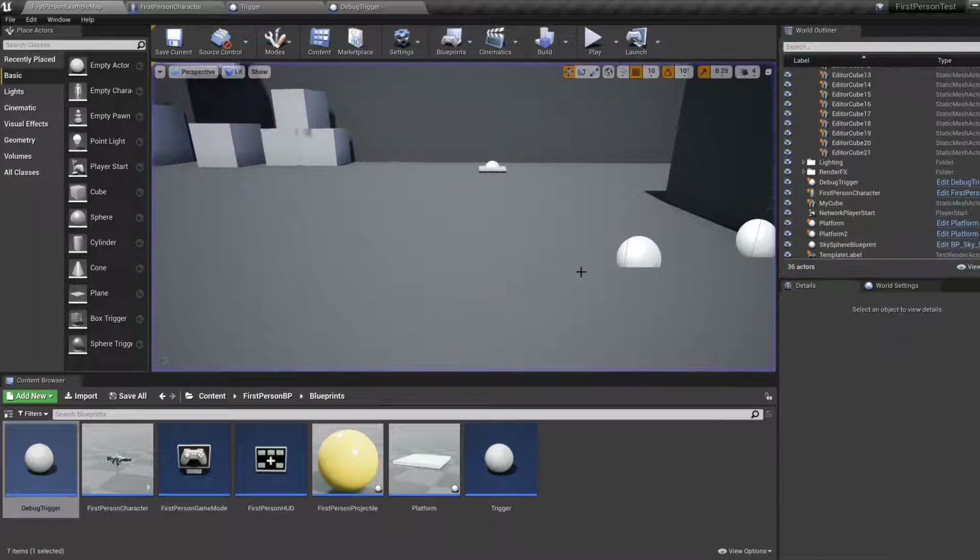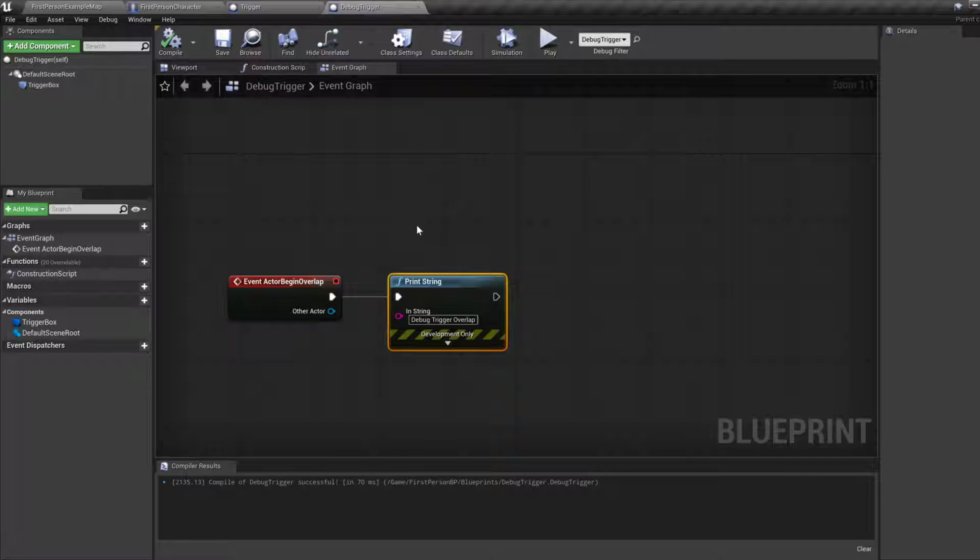And that's a super simple way to know where the player is at any moment in time by just creating these triggers and calling various events when they do overlap. And in a future video, we're going to use a lot of the things that we looked at and combine them into one slightly more complex tutorial.